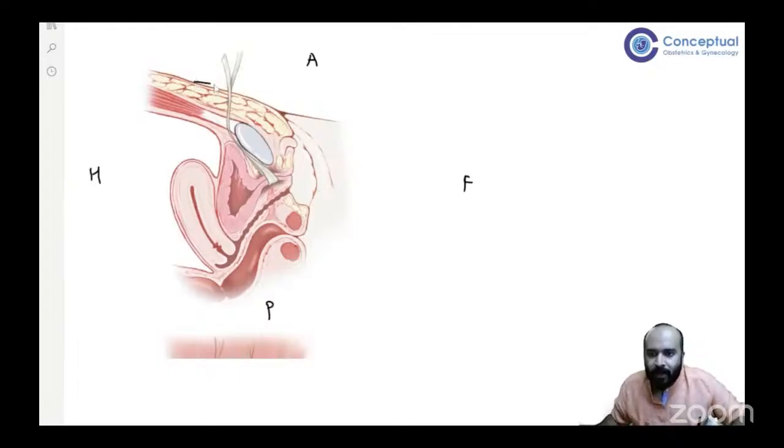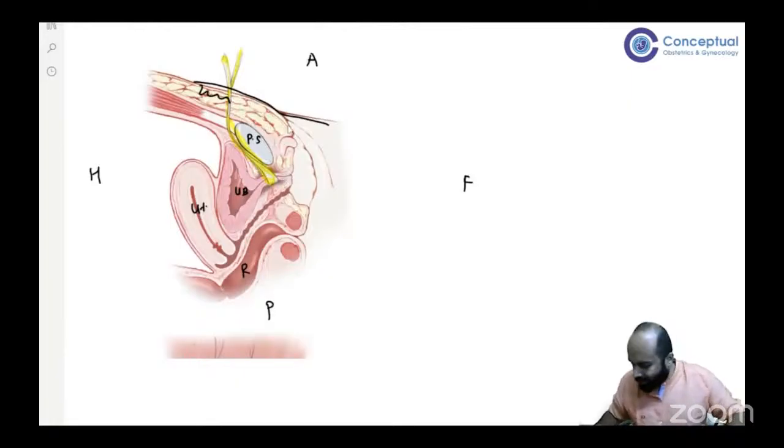This is the anterior abdominal wall. This is the subcutaneous fat that is there over here. This is my urinary bladder. This is my uterus. This is my rectum. This is my pubic symphysis over here. In this picture, you can see how I have put up this sling around the bladder neck, and I've pulled it out from here above the pubic symphysis on the abdominal wall.